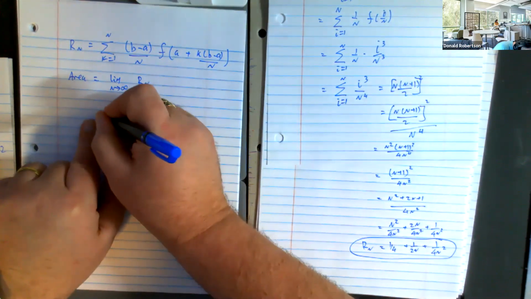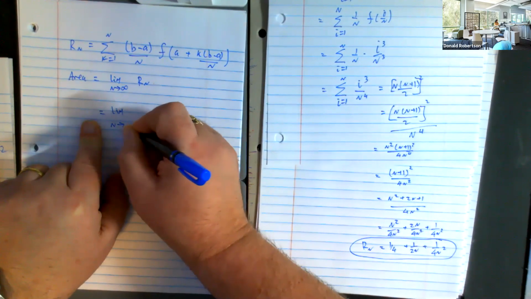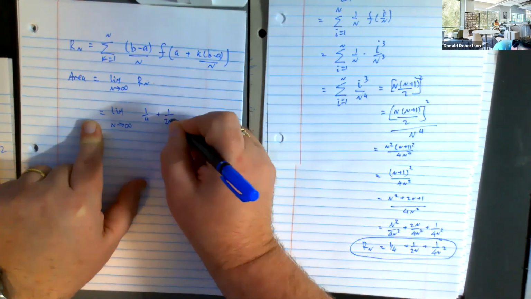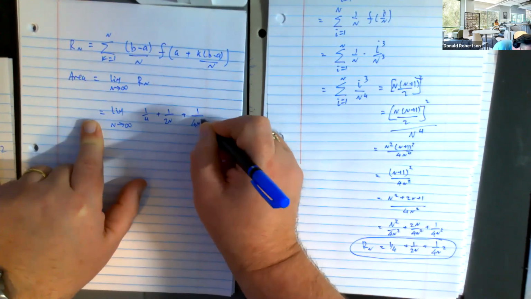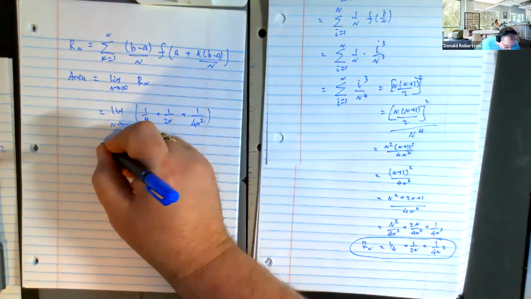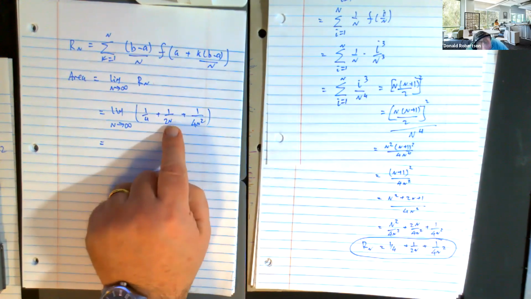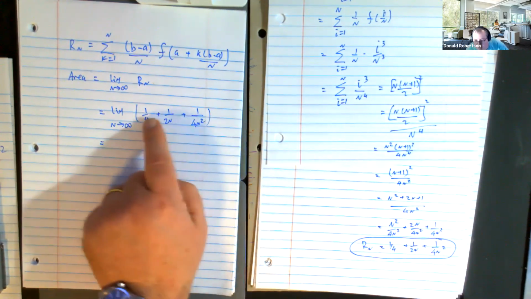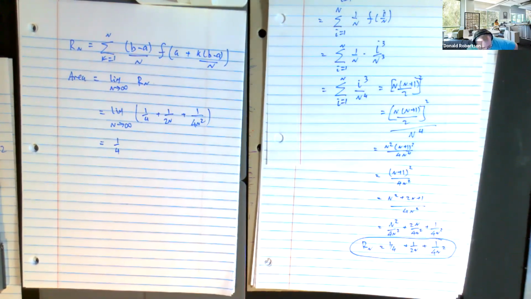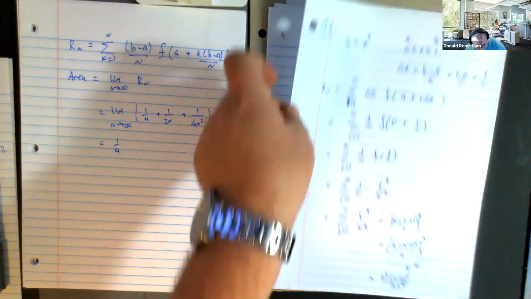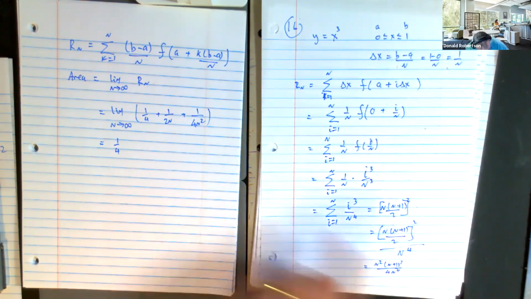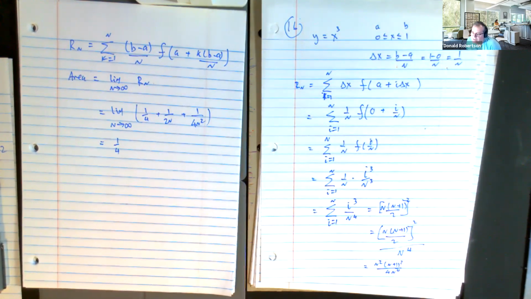Over here then, the limit as n tends to infinity of Rn ends up being that, because Rn ends up being this. Oh, and that's easy. If you make n infinite, won't that be 0 and that will be 0 and you're left with a quarter? So the exact area of x cubed between 0 and 1, right? The exact area under the curve is 1/4. So it's not even an estimate.